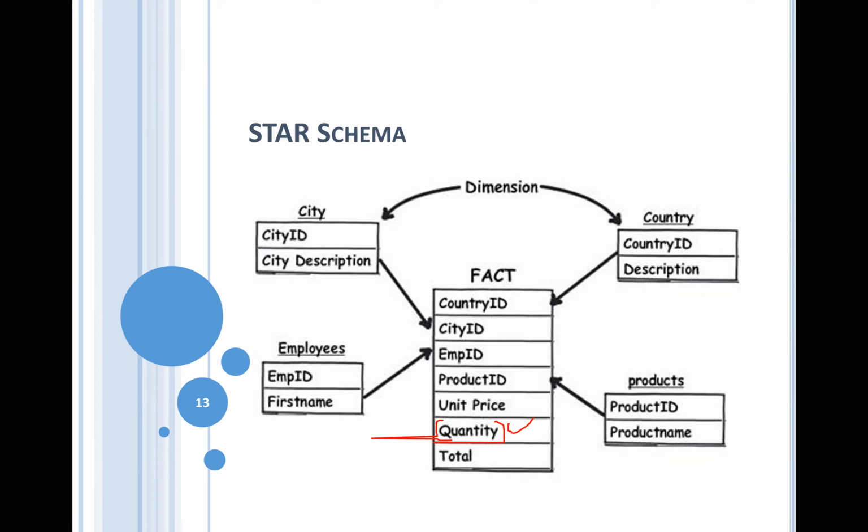This is a fact, right? Quantity is nothing but a fact, and this fact is called an additive fact. So what about unit price? Unit price is a non-additive fact. Sorry, the mouse is not working correctly. Can I do country-wise unit price? No. Product-wise? No. Employee-wise unit price? Unit price is a common one, right? It cannot be summed across any of the dimensions. So that's what you call non-additive.